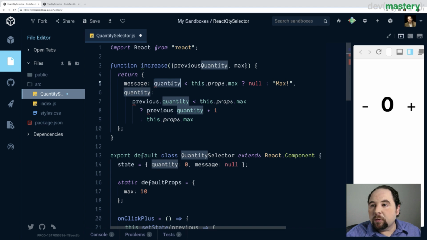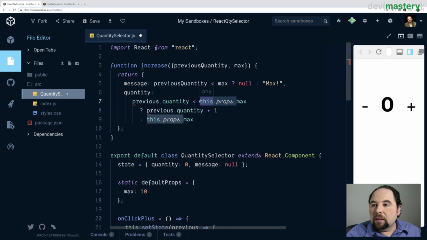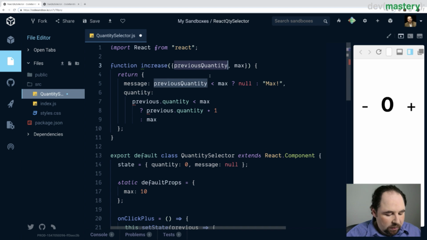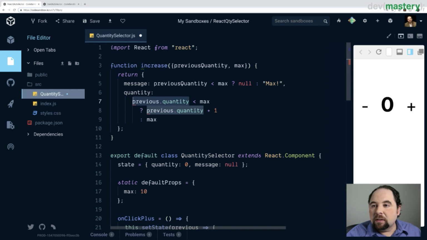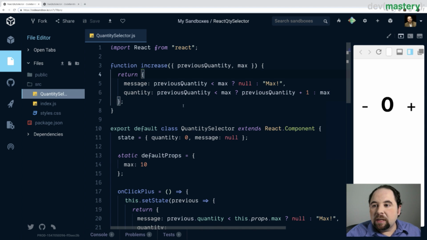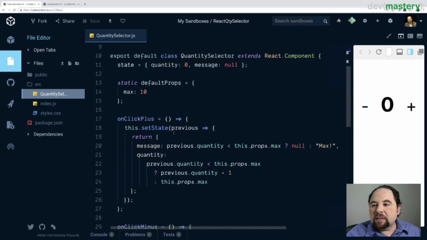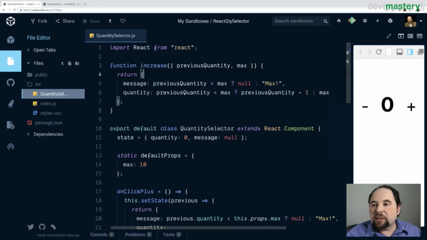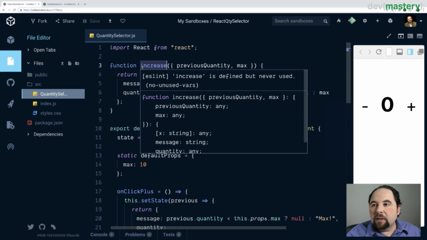So we'll take a previous quantity, and instead of this.props.max, we can just do max, and we'll change these. Save. And now in here, instead of writing our logic in here, we can just call our increase method.